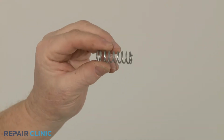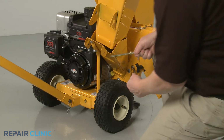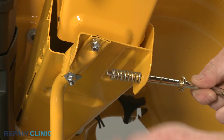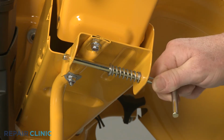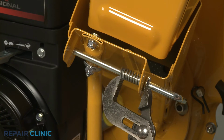To install the new lock rod spring, reinsert the lock rod through the hole in the lower chute if necessary. Slide on the new spring, followed by the washer. Then insert the rod through the opposite hole. Now compress the spring enough to insert the retaining pin into the rod.